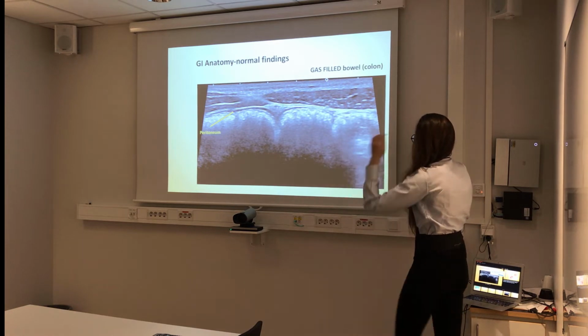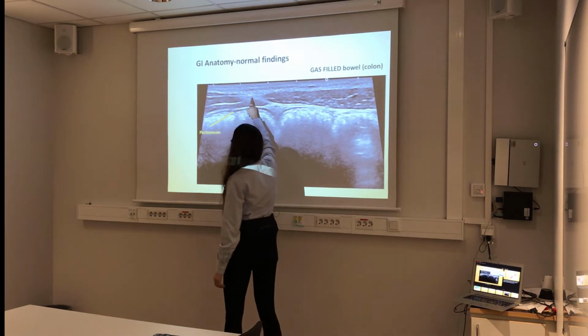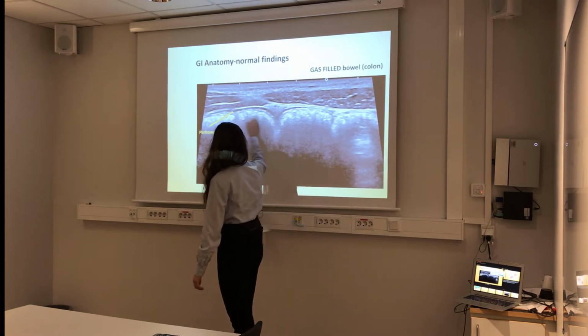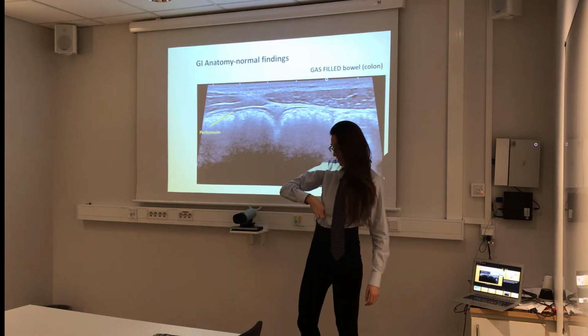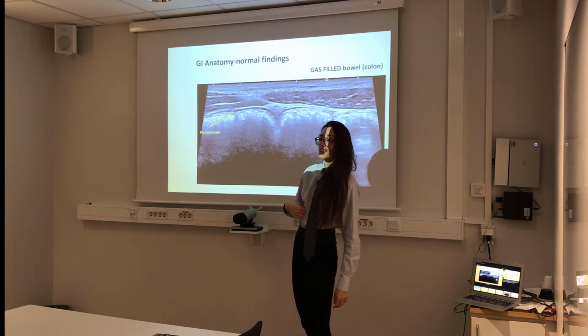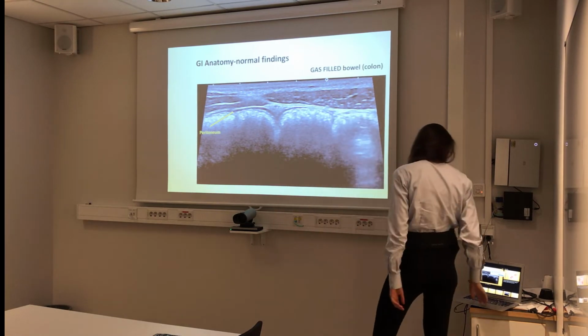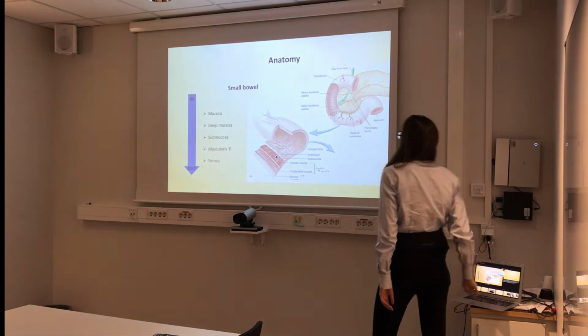We can be anywhere. We can be in the middle. I think we are, because this is the rectus muscle and this is the linea alba. So probably we are in this position, epigastrium level. We can be lateral to the liver, so we will see basically the corner of the liver, and then the air that is sometimes also masking the gallbladder. And if we go ahead here, anatomy again.